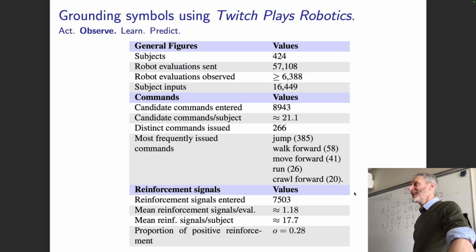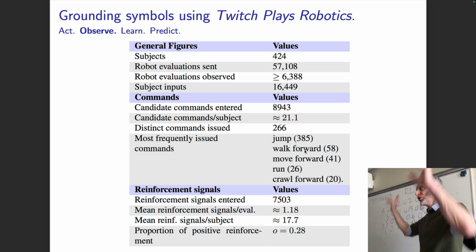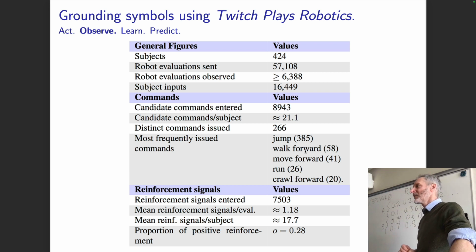Yes? Did it work? Were they able to teach the robot swear words? I don't know. I don't think there was actually enough reinforcement either way. It's a great question. We ended up getting more total reinforcement for these things. And actually, maybe that might have been because of the good guys. It's hard to say. I don't think we ever went back and actually systematically looked. But my feeling was the good guys poisoned the data set enough that the robots probably wouldn't have been able to ground those words. But we never actually tested that. Good question.